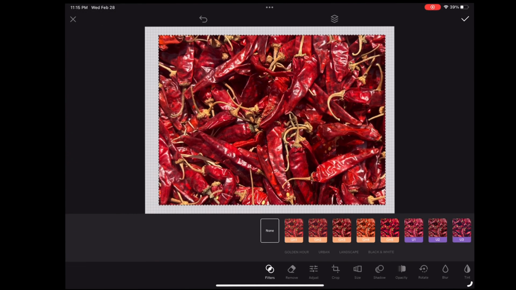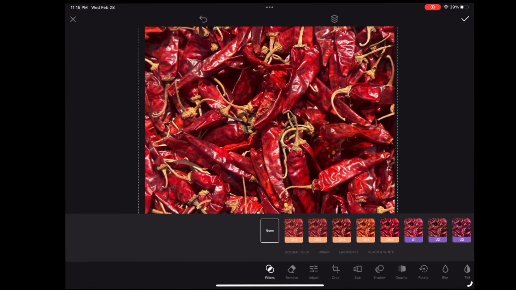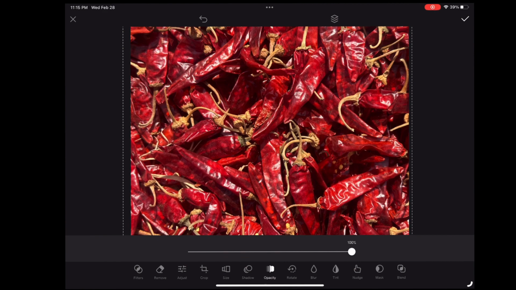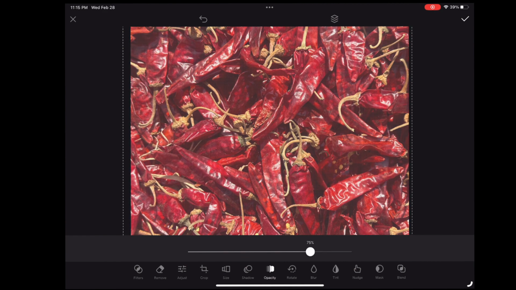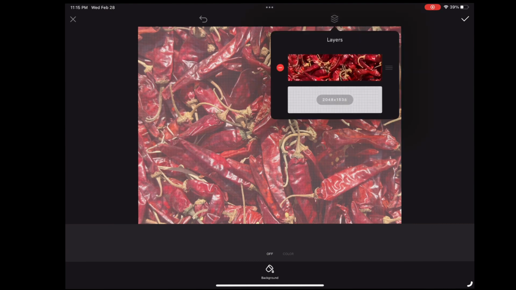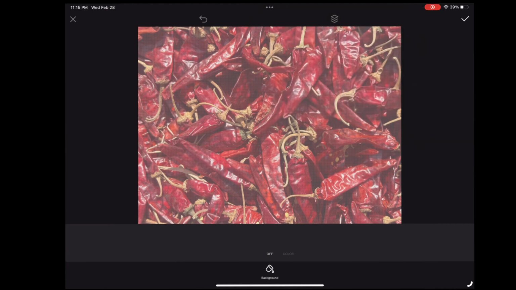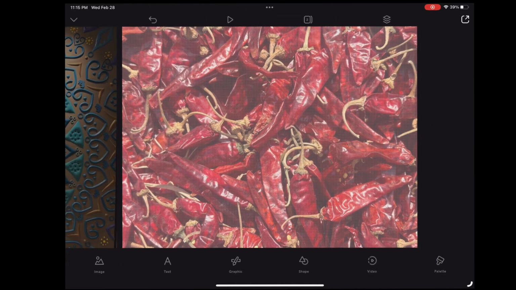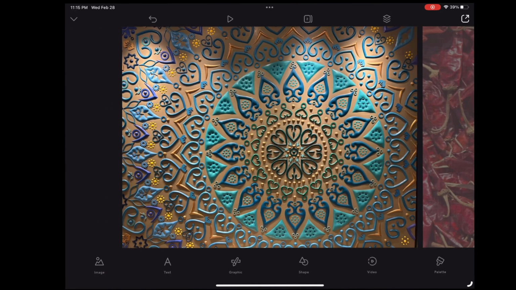So here's some chilies. I took this photo in Andhra when I was in the village there last week. And so we can go to the opacity here, and we can actually fade it out so you can see the page behind it a little bit more. I love the vibrancy, so I'm going to go back and forth on this over and over. So I probably will print one full color and one faded out a little bit just to see how it will look. And here we have a wall.